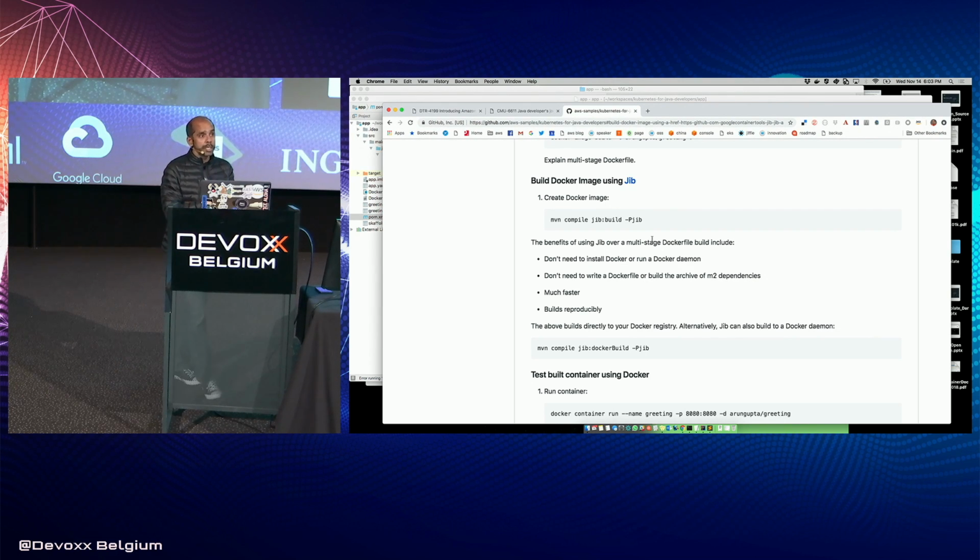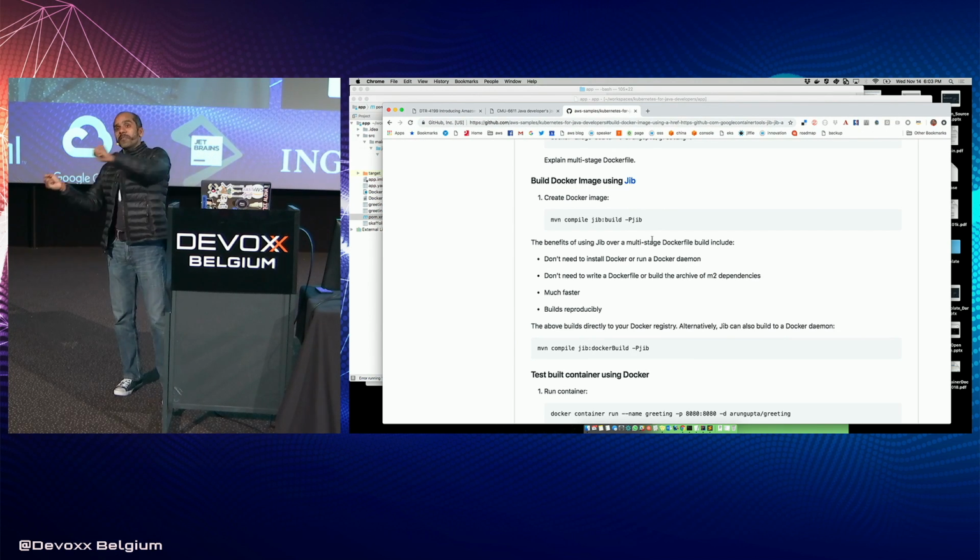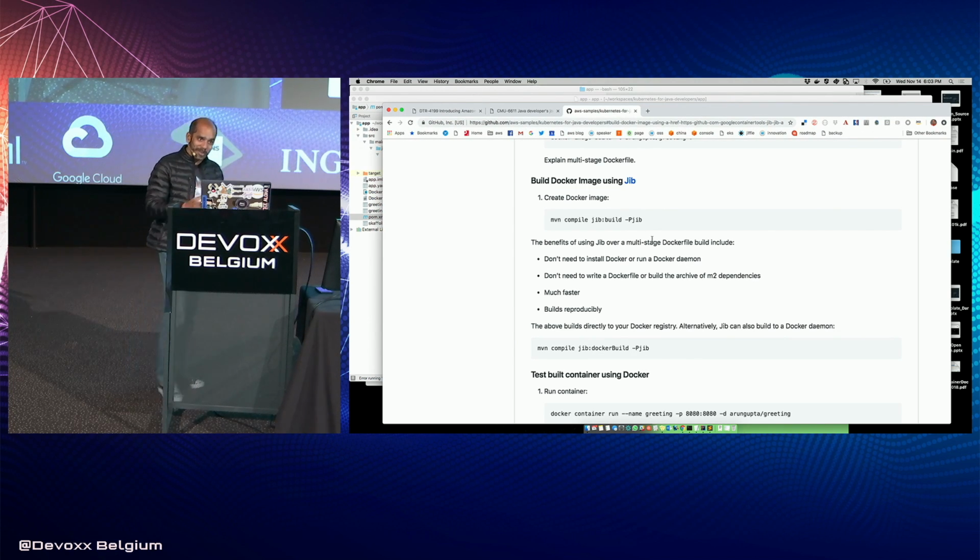The other big advantage is you don't need to write a Dockerfile. Because when you look at a Dockerfile, sometimes it kind of scares you what kind of Dockerfile it is. Because you literally put the entire configuration script into the Dockerfile. I hope you're not doing that. And even if you're doing it, maybe you're raising your hand gently. That's all right.